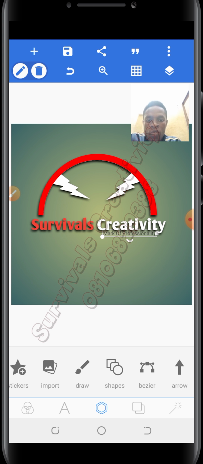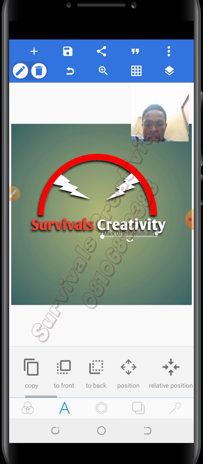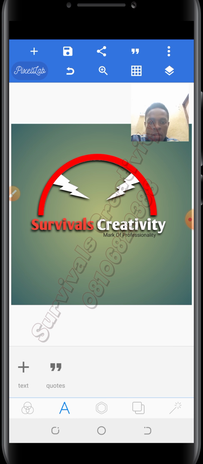So mark of professionality, what do I do with that then? Okay, it's text. So the position, let me move it down a bit. So something like this, I think this is more like a simple design. It's a very simple design.